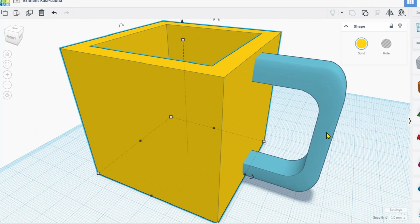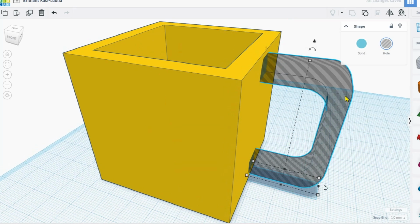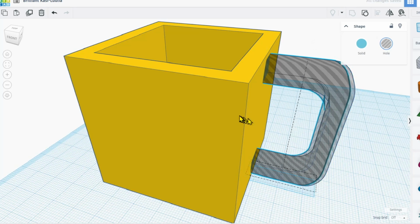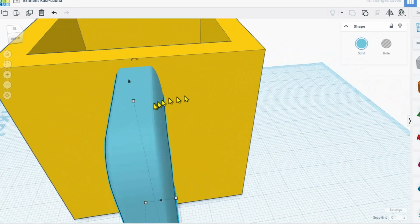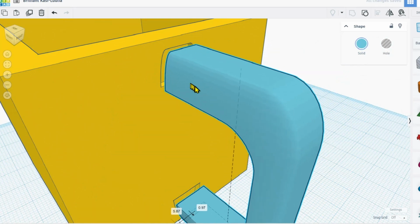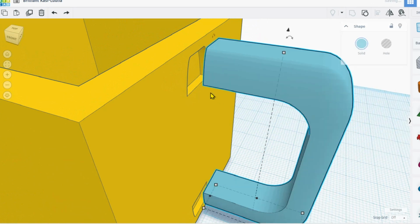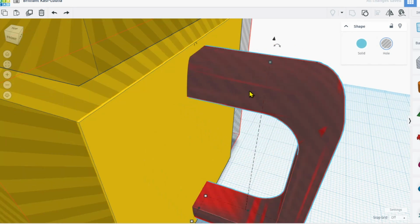Now we could grab this part, duplicate it, and embed it with our snap grid set to off. We can embed this, kind of just push it in here and subtract it from the mug. But this is going to present problems in the end because your printer isn't always exact. There's a little bit of a tolerance. So these parts probably most likely wouldn't fit without trimming and a bit of a hassle. So that's one way of doing it, but we're not doing it that way. That causes problems.